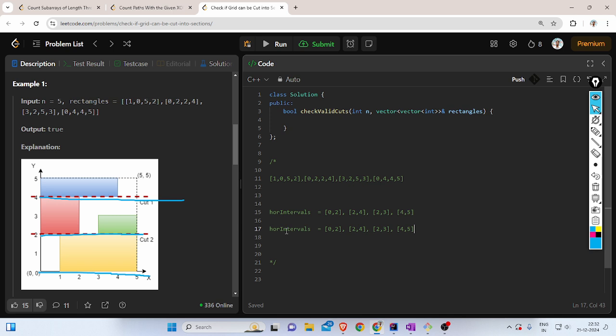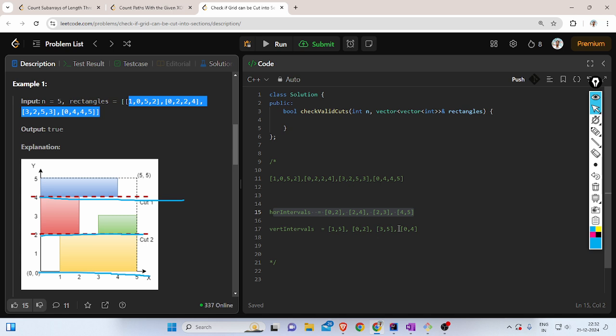Likewise, for vertical, the zeroth coordinate is 1, 5, 0, 2, 3, 5, 0, 4. Alright, now this can be out of order, right? We don't have any order maintained here.